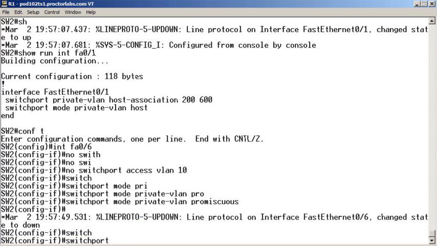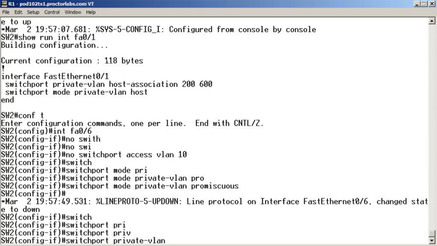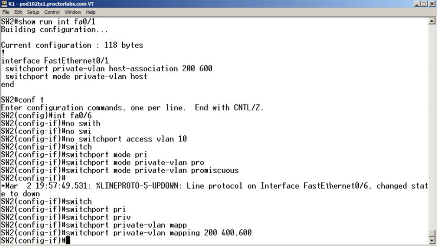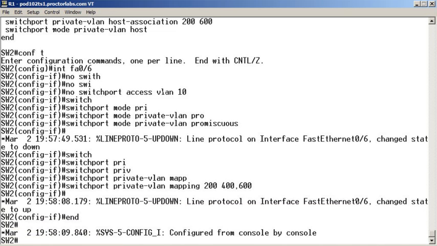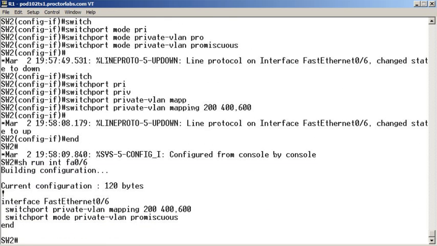And we issue the syntax switchport private VLAN mapping, and we say 200 is our primary VLAN, and 400 and 600 are the sub-VLAN structures, if you want to use that language. We'll do a show run interface FastEthernet 0/6, and we can see that those commands are in the appropriate interface.